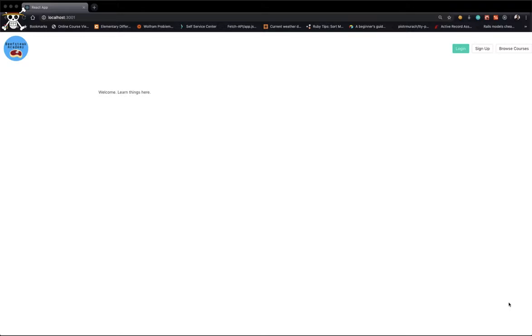So for this project, we utilized a couple of things. For the front end, we used React. For the back end, we used Ruby on Rails to act as an API. For the drag and drop feature, we implemented the React Beautiful DND library into our React app. For CSS, we utilized Bulma, and that's about it. So let me run you guys through this app.